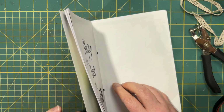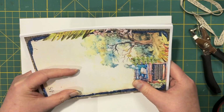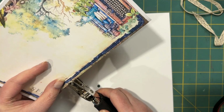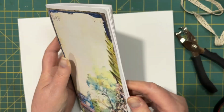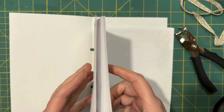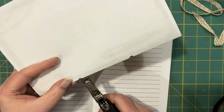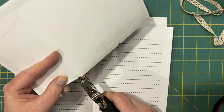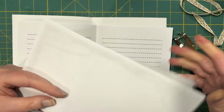I think I'm going to make all the pages just a little bit, make the hole a little bit more pronounced, although at this point I'm not sure how to do that. Anyways, I can see here that that page didn't get the full half circle, so I'll just do a couple of them again. Like so.